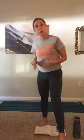And we're going to start standing today. So if you're seated, you can go ahead and make your way to your feet. We're just going to get started in a standing mountain pose or Tadasana. So allow the palms to face forward. Draw the shoulders down and away from the ears as you lengthen through the spine and through the neck. You can let the eyes close if that feels comfortable.